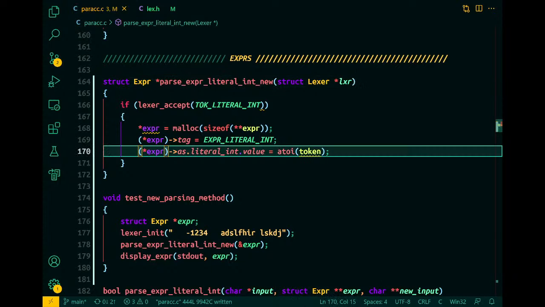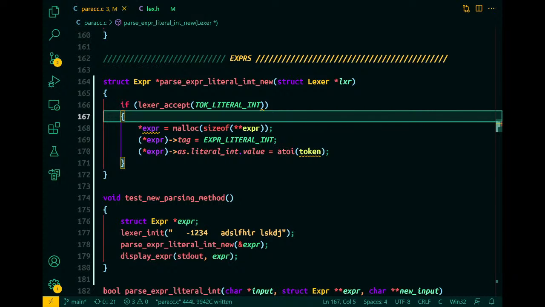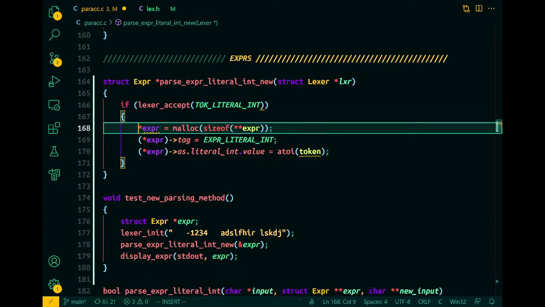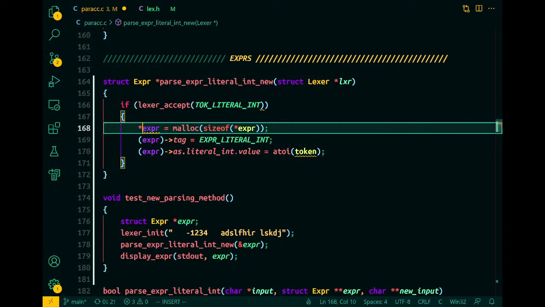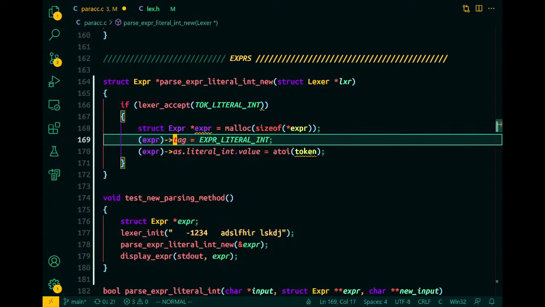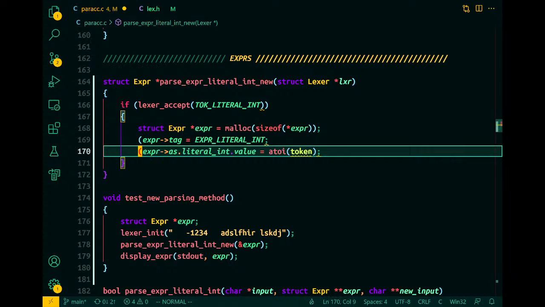So instead of all this, we can say struct expr pointer expr, and that simplifies this code a little bit too, which is nice.